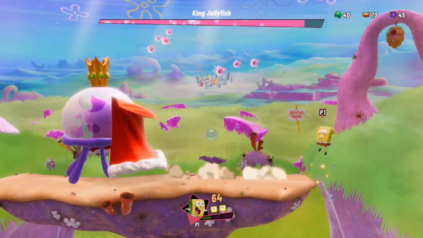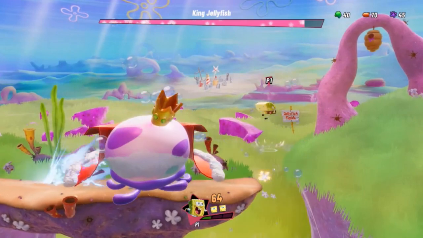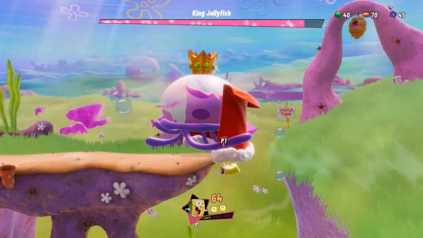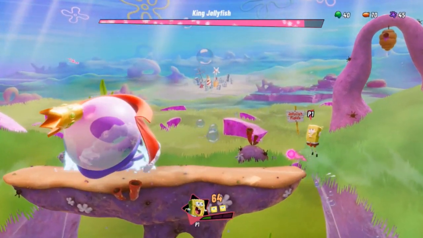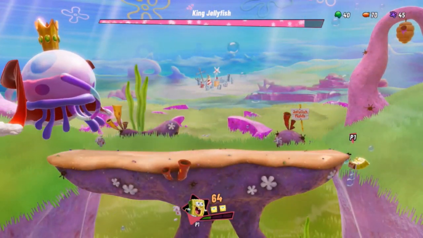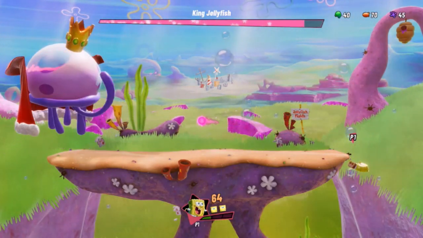Which is very dangerous, you don't want to do that. I was showing you that so that you know that you just want to push Y. You don't want to do any other moves. As you can see, I'm doing damage to him. It's going to take a while, and by a while, I mean a long while. But this is the glitch slash cheese, and it will make the fight with the jellyfish 10 times easier.